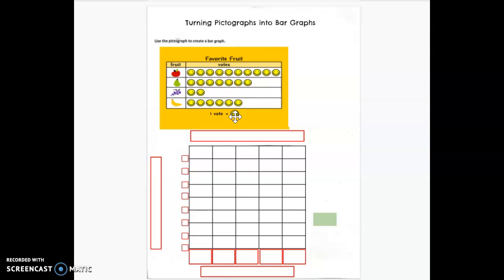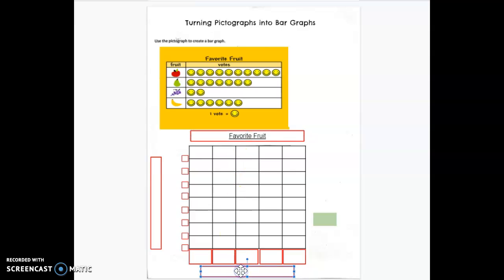So I think the quickest thing to do as soon as you see what that title is, you should be going ahead and typing that in as your title for the next graph. Because even though you are changing the graph type, that doesn't change what the title is going to be. It's still displaying the same information.